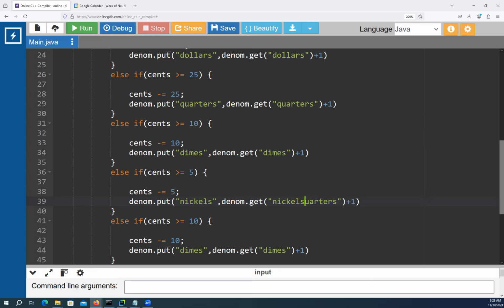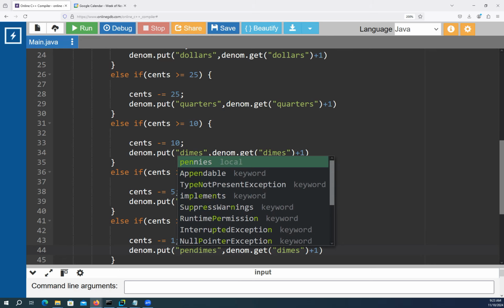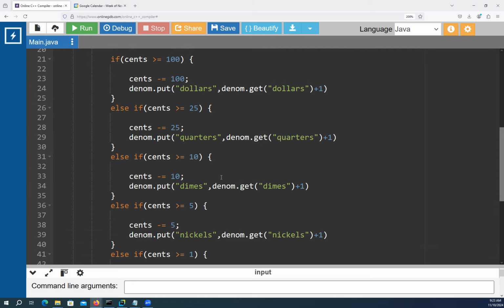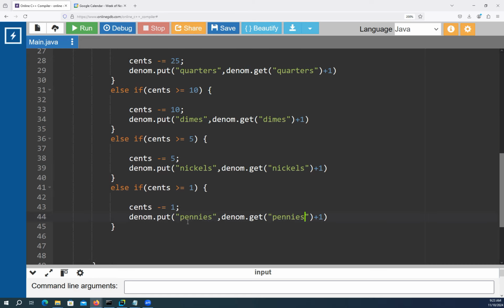Nickels. And then 1 for the pennies. Very good. Make sure things are matched up and nice. 10, 25, 100, 25, 10, 5, 1.